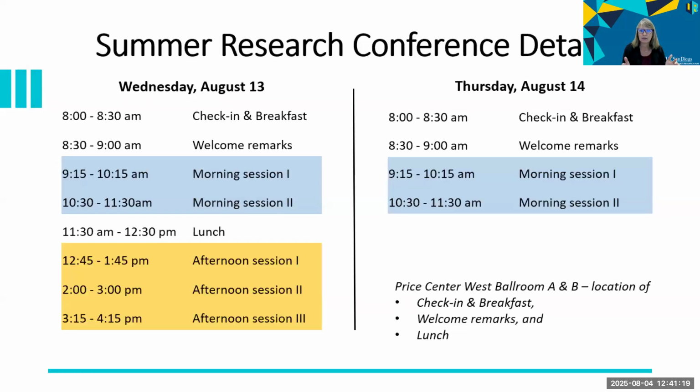So here's the details. So you'll see on Wednesday, check-in is at 8 to 8:30, and there's breakfast. Then there's welcoming remarks. The part where it says morning session, afternoon session, both on Wednesday and Thursday, that's where it's going to be those 14 or 15 different panels taking place all at the same time. So we'll be scattered throughout the Price Center and in different smaller rooms. So the rooms have a capacity, probably 20 to 40 or 50. Typically, the audience size is probably in the 15 to 20-ish range, just depending on the particular panel.